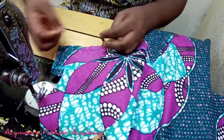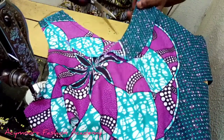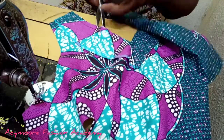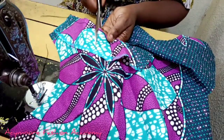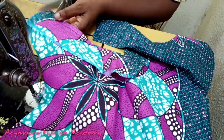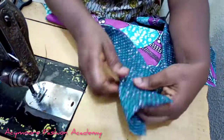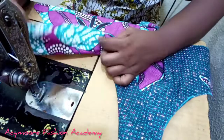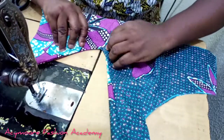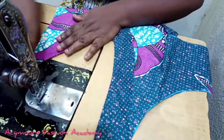So I'm removing my pins. And then the notching, so that we can turn it easily. That's the reason for notching. So turn it in now, and then we'll use our iron and press it. Let's iron press it this way, so it can lay flat.